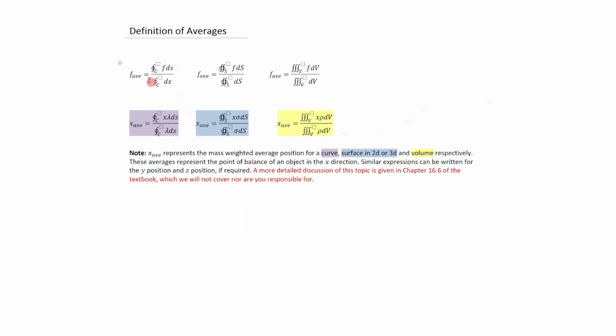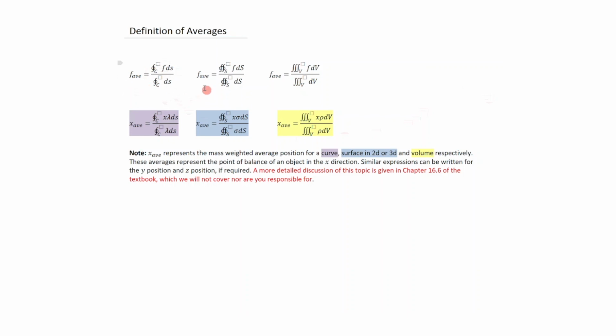And so in this case, if I have a curved line and I want to find out what is the average mass along the curved line, then this F would be the mass density, which would have been something like lambda. And I integrate that over the length of the curve and divide it by the length of the curve. That's the average of this entity that you see here. So if this was a mass density, this would tell you what the average mass density is.